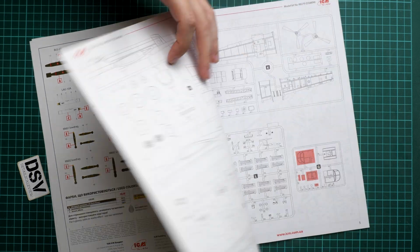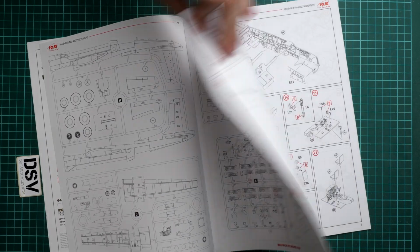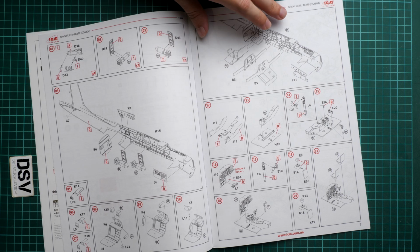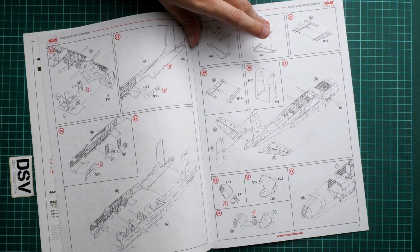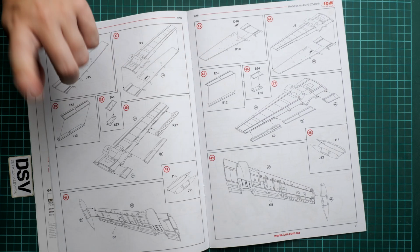Here we continue with more unused parts. Here we have another several pages dedicated to the parts map, and the assembly process starts with the fuselage. So here we assemble the bomb bay and the cockpit. On the next pages, we actually join the fuselage halves together. We install the tail wings and we assemble the rudder.